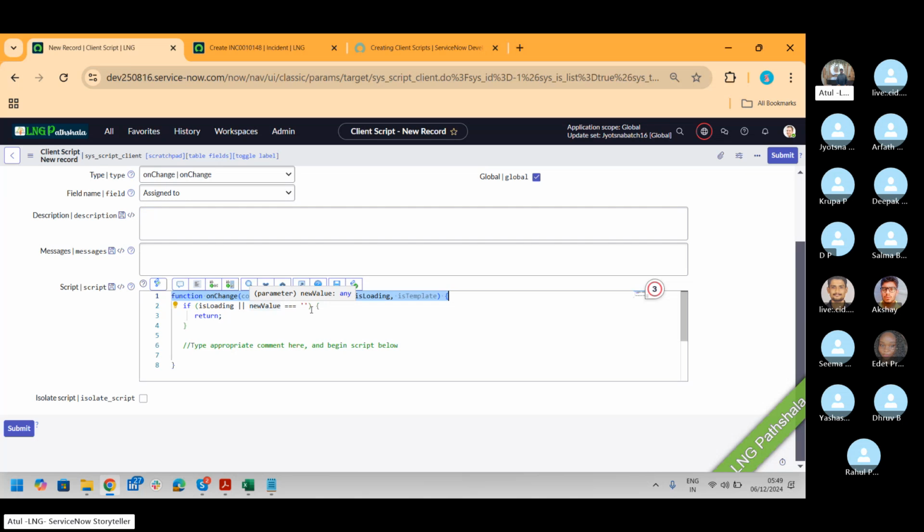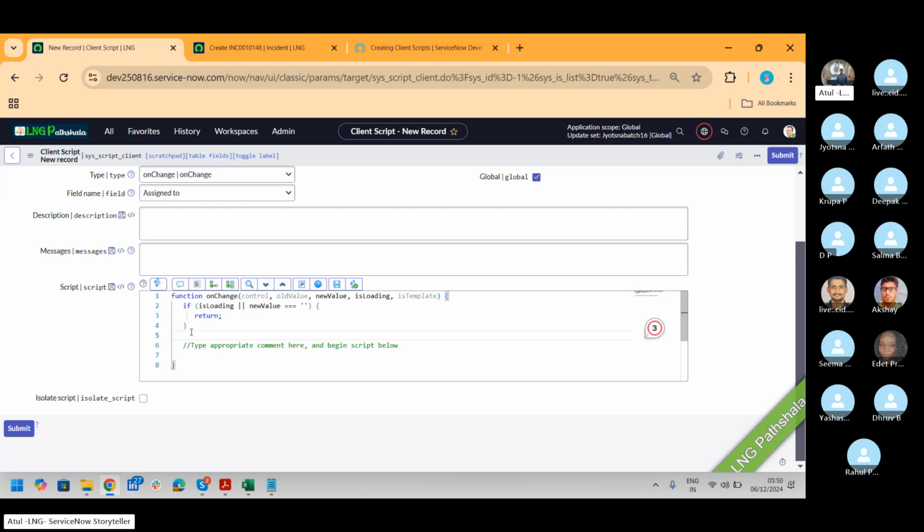That means nothing from loading, nothing in the new value either, so after it loads we can return empty. Little technical things. In the book you will find a good explanation of this particular function as well. Okay, this is the fixed code up to here, and after that I can write my code.